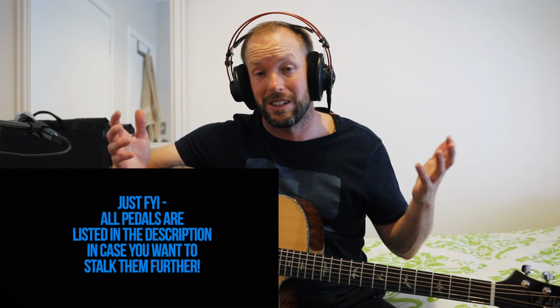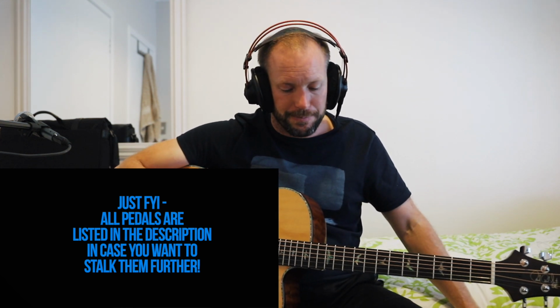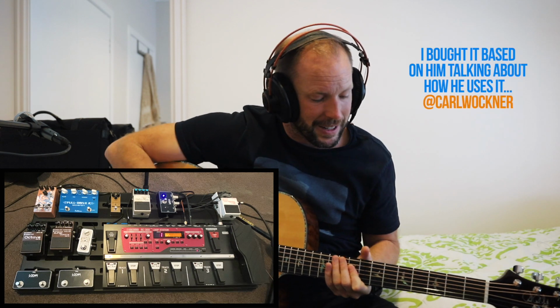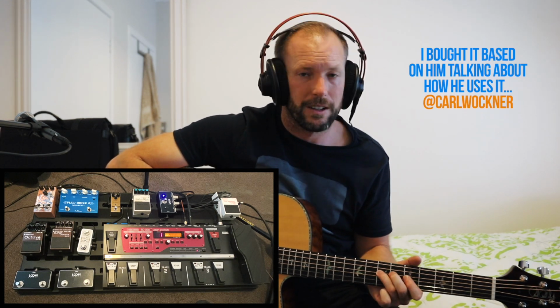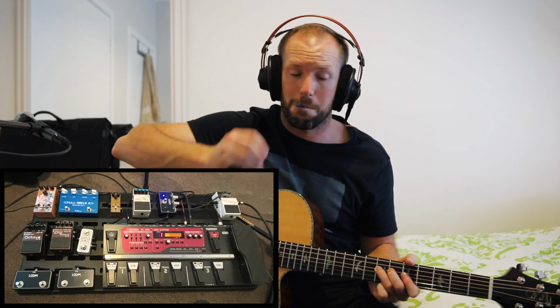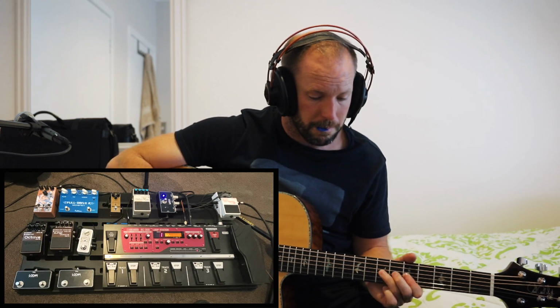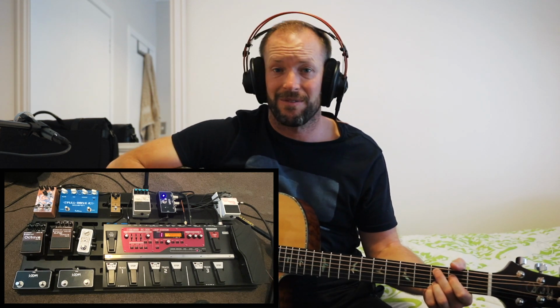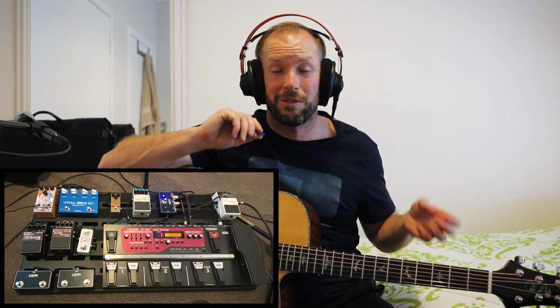But let's go through now the pedals, just so you can hear what they actually do as opposed to me just talking about it. This little spark, I literally use it, I think, pretty much the same as Carl described. If I'm using a pick, there's a certain volume compared to when I just use fingers. And it's more noticeable if I'm strumming to when I switch to a finger picking piece.